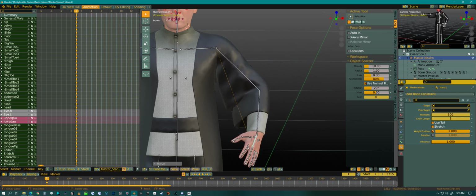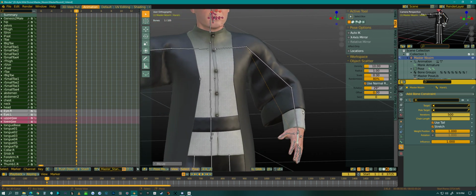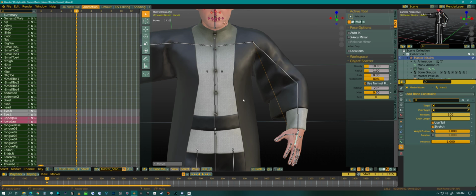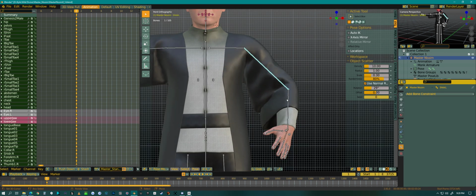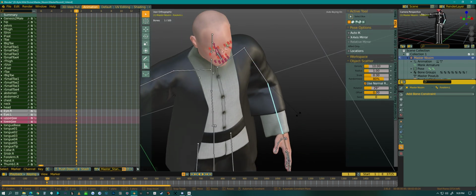Now again, one of those things that you have to deal with when you don't have targets is this elbow will poke out like this. So you're going to have unwanted bends, and you'll have to correct them yourself by going like this and then like that a little.